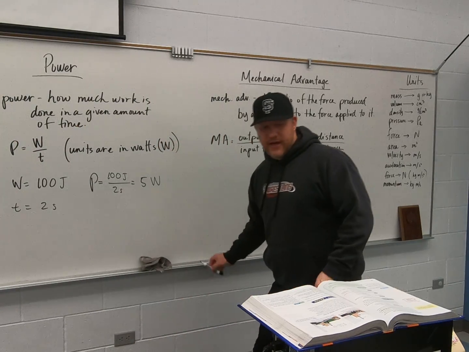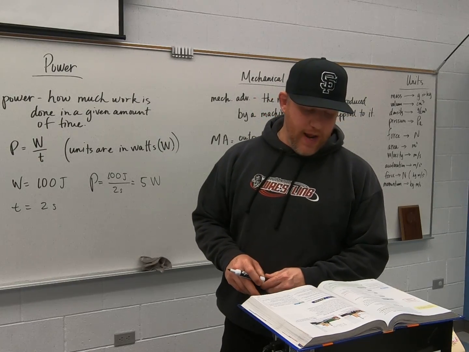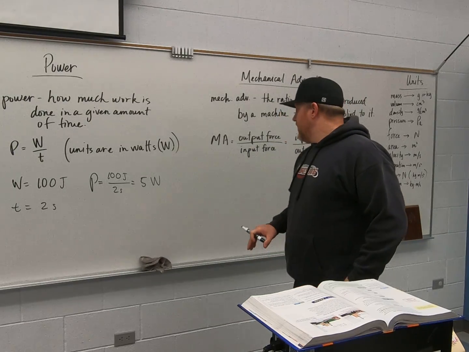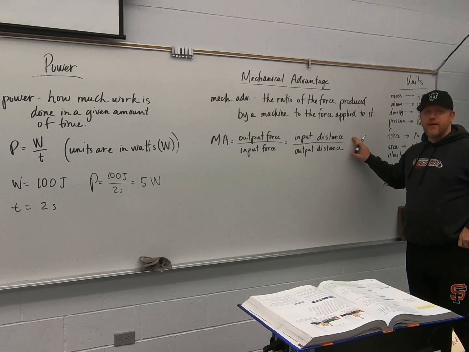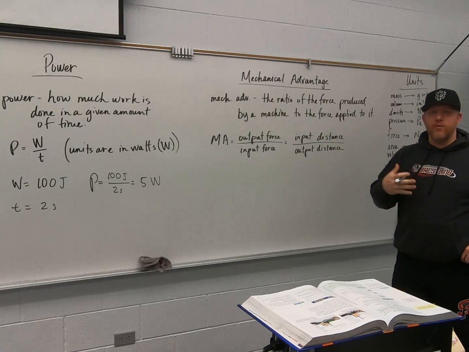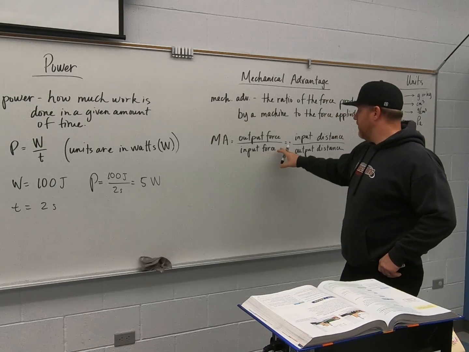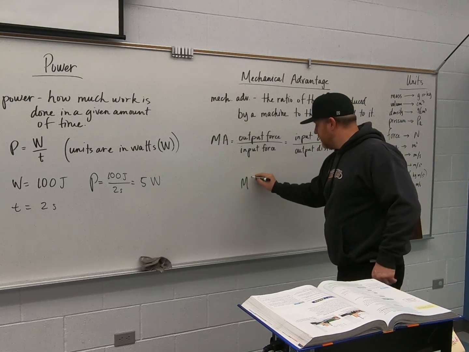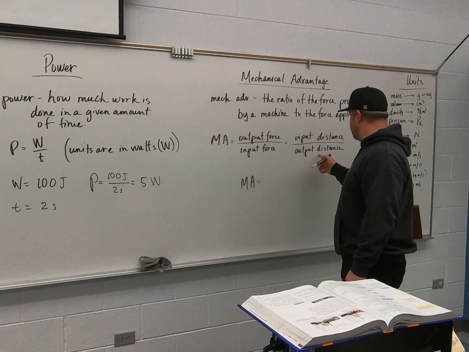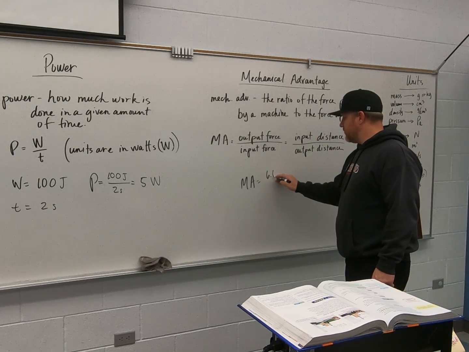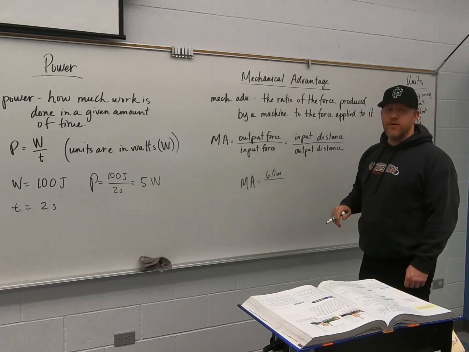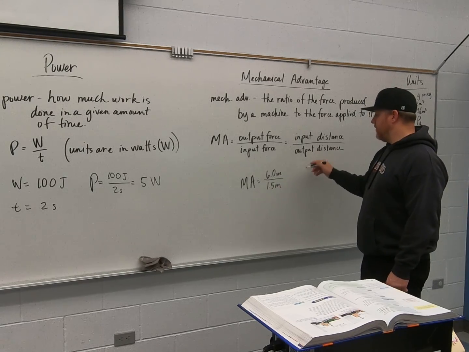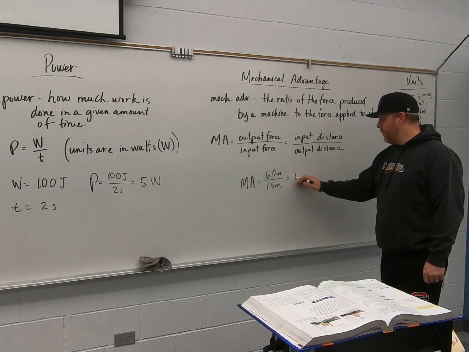Okay, so here's an example. Your book has a problem. It says, find the mechanical advantage of a ramp that is 6 meters long and 1.5 meters tall. So this is using the distance. The input distance is actually what we travel, or our input force is actually what we're applying. So mechanical advantage is input distance divided by output distance. Our input distance was 6 meters. That's how long the ramp was. That ramp raised us 1.5 meters. That's our output distance. When I divide that, I get 4.